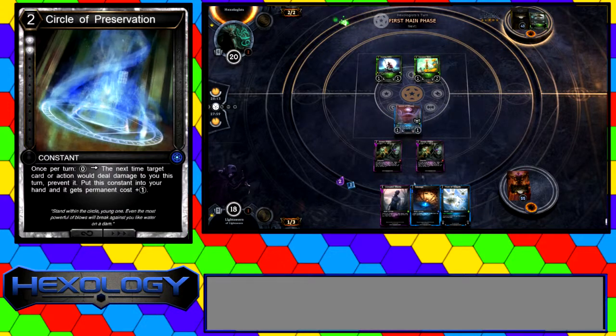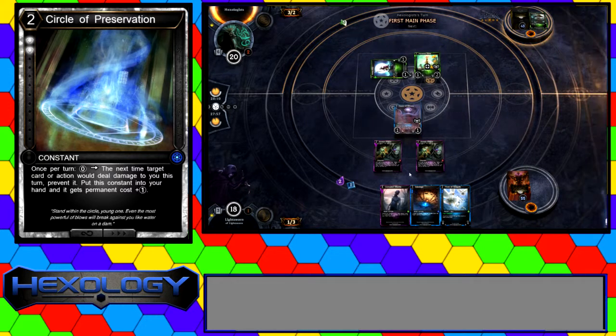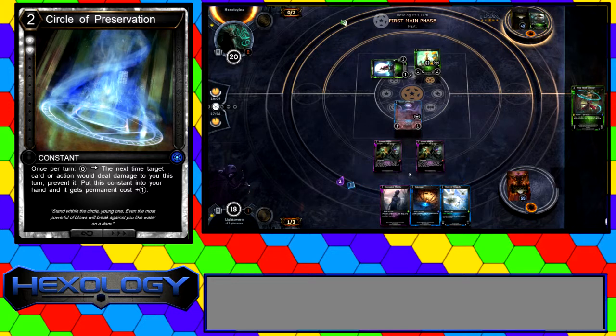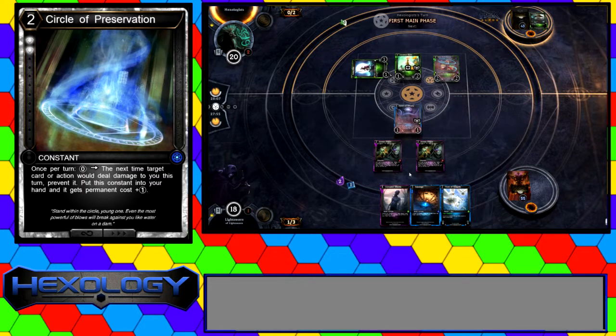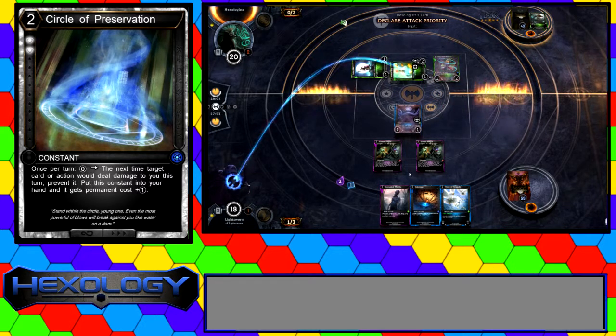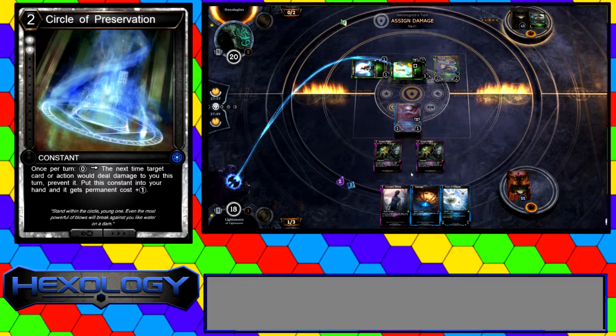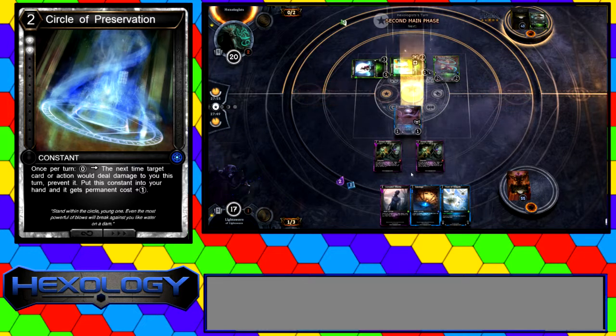Circle of Preservation. It's a 2-cost, 2 white threshold constant. Once per turn, you can pay 0. The next time a target card or activation would deal damage to you this turn, prevent it. Put this constant into your hand and it gets a permanent +1 cost. Okay. I have more questions about this as well. This is Hex's version of COP, Circle of Protection.